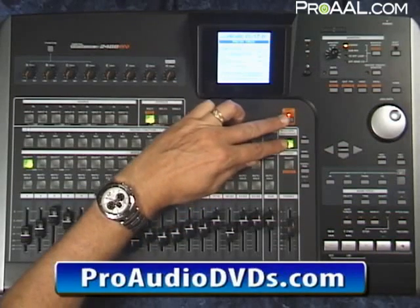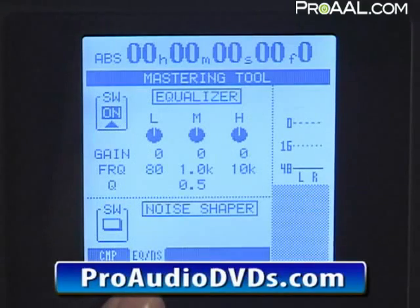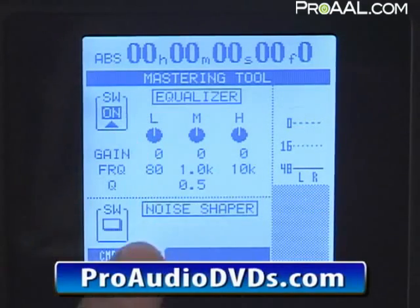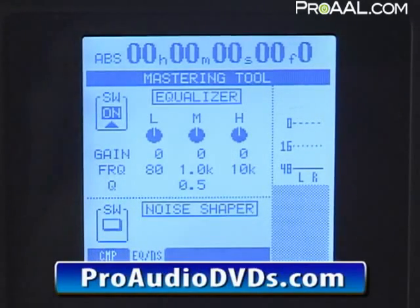Okay, on to the mastering section that is exclusive to the Neo version. Press Shift and mixdown mastering and you'll get to this screen. Now, I assume that you have mixed down your song onto a single stereo file, and we're about to polish that track using the three tools at our disposal: a single or a multi-band compressor, and if you cursor over to the right on the next tab, we also have a master 3-band EQ and the noise shaper down here that dithers down your 24-bit master to the 16-bit file that's going to be required for standard Redbook audio CDs.